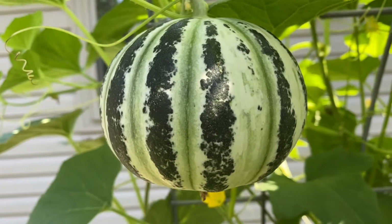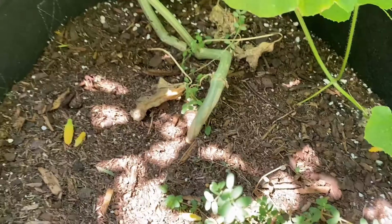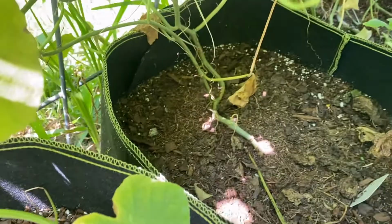So I actually planted these plants back in the middle of May. And I planted them in these 7-gallon grow bags. I have one plant in each bag, and there's four bags. So there's actually four vines growing here.